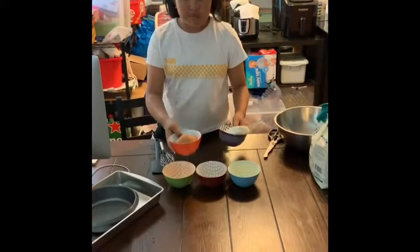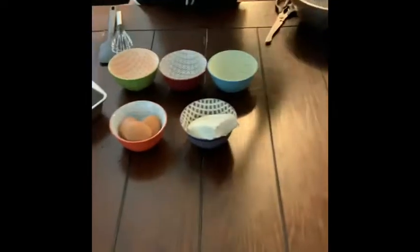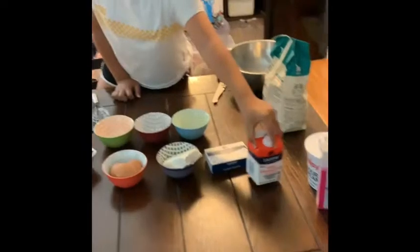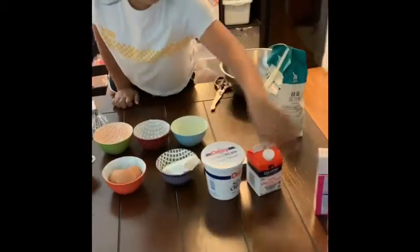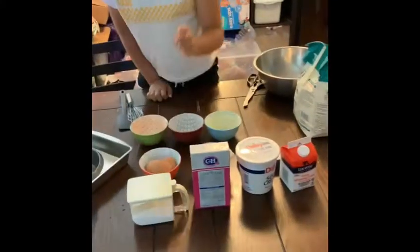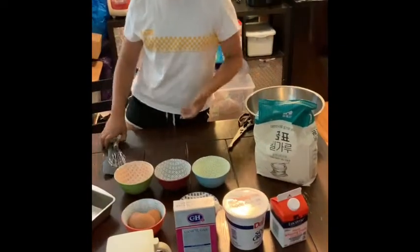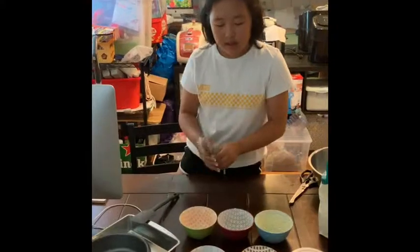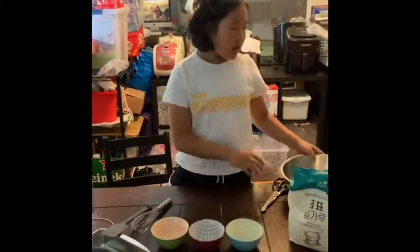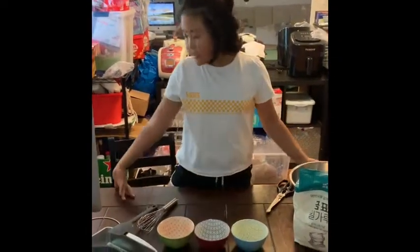These five bowls have eggs, cheese — which is cream cheese right here that I bought — and we need heavy cream, we need sour cream, we need sugar, and we need salt, and we probably need flour. So we got really big flour, but you just need a little bit. And later we're gonna put something inside this bowl, and I'm gonna mix it with this big bowl right here. And let's get started.